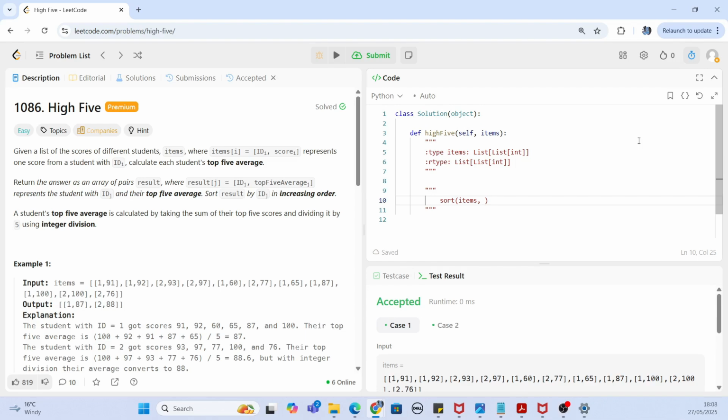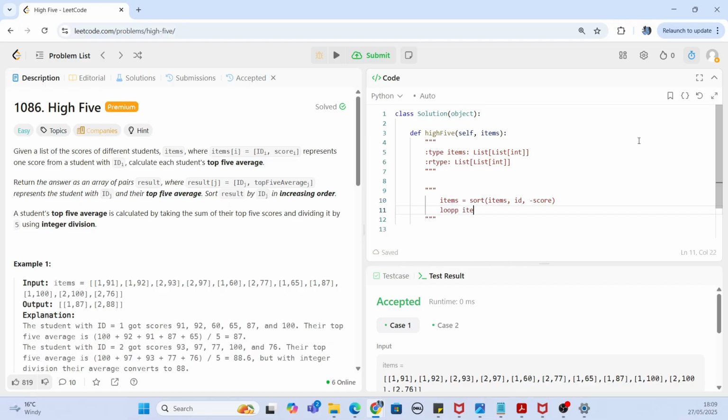So the first attribute that I want to sort my items by is the ID attribute, and the second attribute is the score attribute. But for ID I want a positive sorting because I want it in ascending order, while for scores I want descending order. So I want to multiply it with -1, or basically do a negative sorting, right? Once you have sorted your elements in such a way that you have your ID first and then your scores next, you are able to iterate over these items.